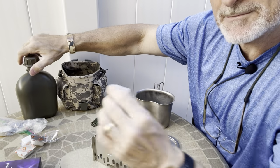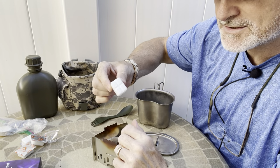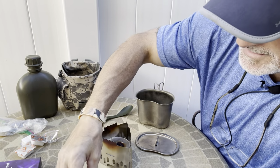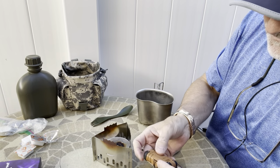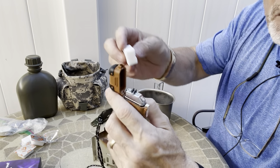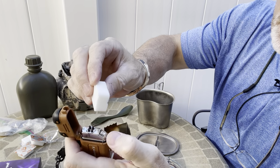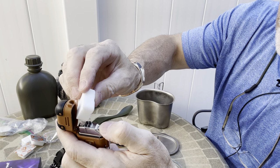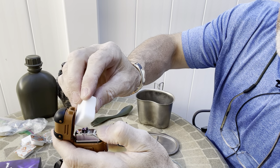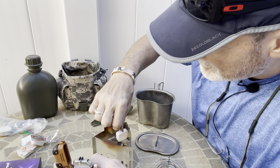Then we have our tablet. So you could light this with a ferro rod, you know, fire steel. We're going to try to light it with the lighter. You could light it with a match, a lighter, a cigarette lighter. We'll see if this works. So basically, I'm going to hold the arc right near the tablet, and I'm going to depress this button. And it should light it. Okay, ouch, there we go. It worked.